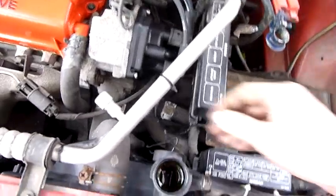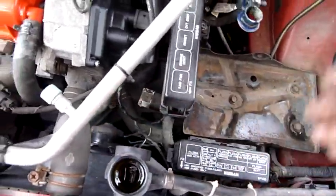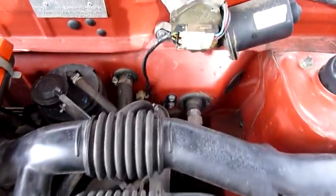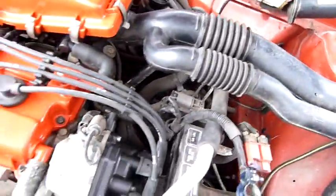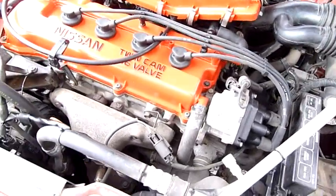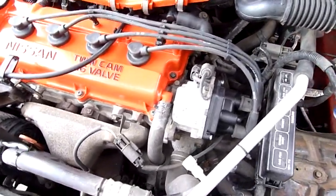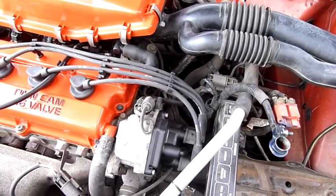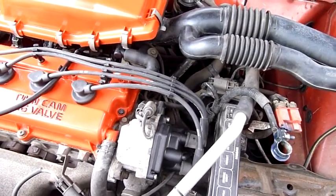I would buy a new rad hose set now, but I just paid a $500 power bill. Gotta love the old carbon tax and the price hikes that power companies decided to put on at the same time - it's basically an equivalent of a 30% increase in power costs. So you can see more hydrocarbon-based heating in my workshop.